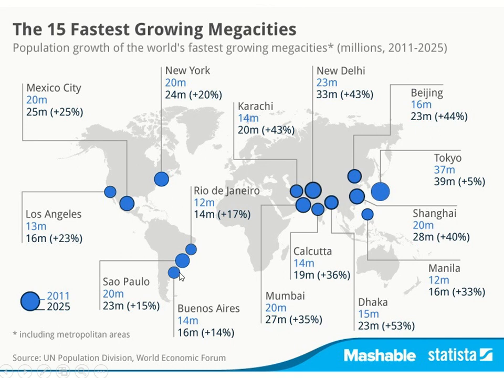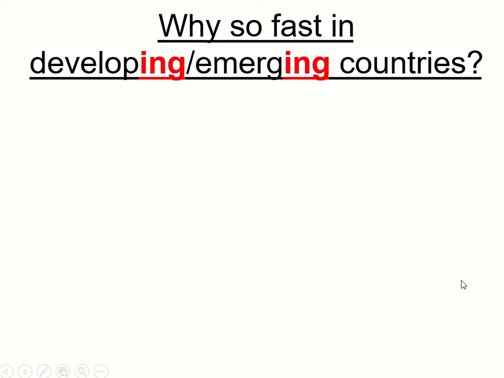Huge growth. All of these three cities in South America, Buenos Aires, Sao Paulo, and Rio de Janeiro, again, huge growth. A lot of them are in Southeast Asia, so India and in China as well, where there's already been huge growth. You've got Beijing, you've got Shanghai, Manila in the Philippines, Calcutta, Dhaka, Mumbai, New Delhi, Karachi. All of these places are clustered together in Southeast Asia, and this is where massive development is happening, and massive growth of urban areas is happening too.